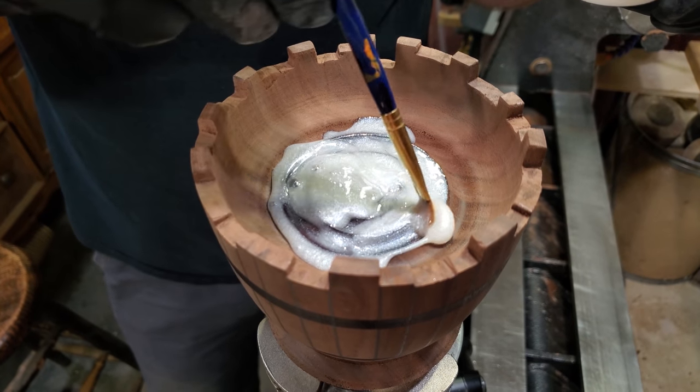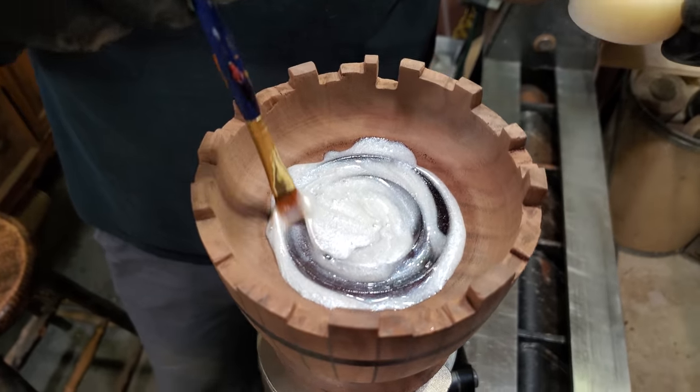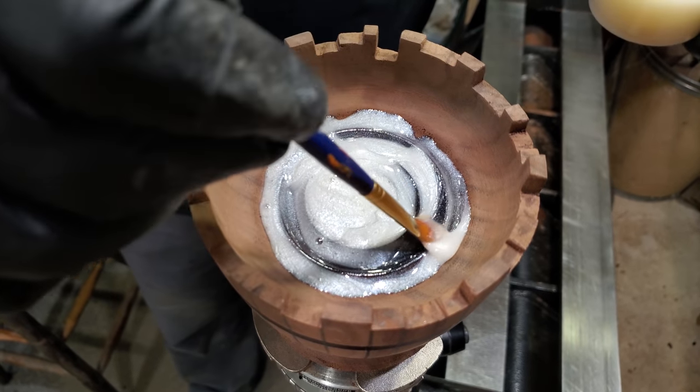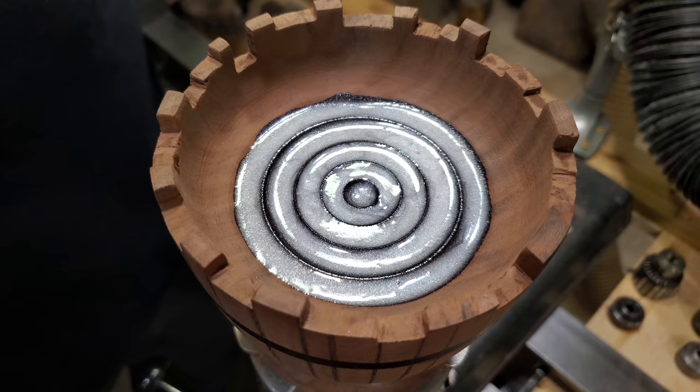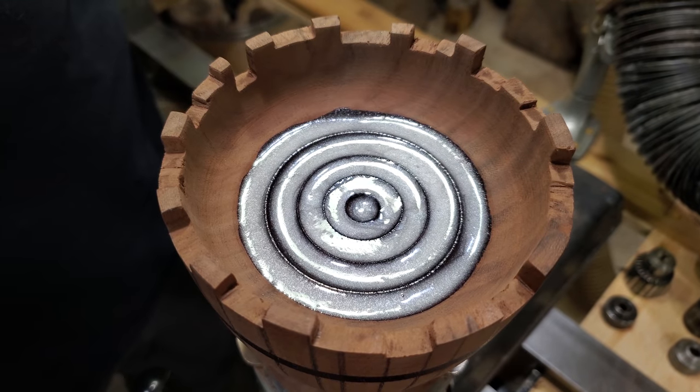But this white will give it a little bit of depth, and I just put some ripples in for fun. So I just painted where the ripples are. The reason I did that is because I'm going to burn it here in a second, and the other resin is going to darken it up really well too.